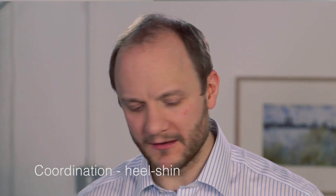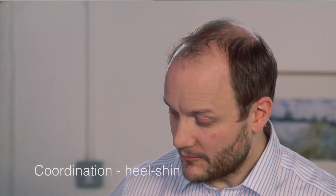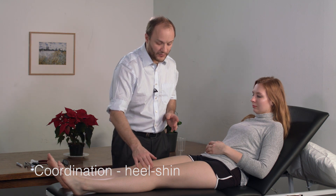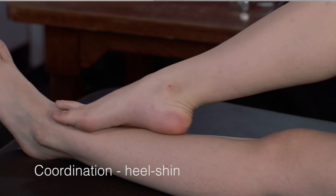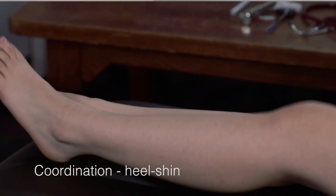Next, if it's okay Francesca, I'm just going to test your coordination. This is a crude test at the best of times when testing coordination in the lower limbs. The only real way to do it is by doing a heel-shin test. There's nothing particularly sensitive for coordination in the limbs until we get to examining the patient's gait. Francesca, please could you take your heel, put it on your knee, and then slide it down your shin for me. And repeat that with the other leg.